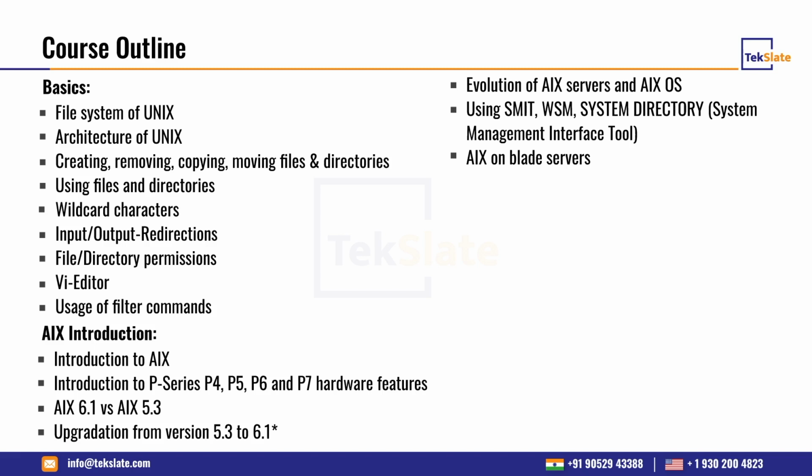Next, we will check upgradation from version 5.3 to 6.1. How to upgrade from the lower version to the higher version, 5.3 to 6.1. You can migrate from 6.1 to 7 as well, but in this session we will check 5.3 to 6.1. Next, we are going to cover the evolution of AIX servers and the AIX operating system.